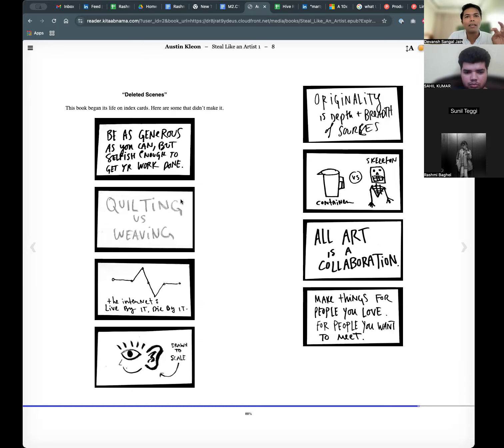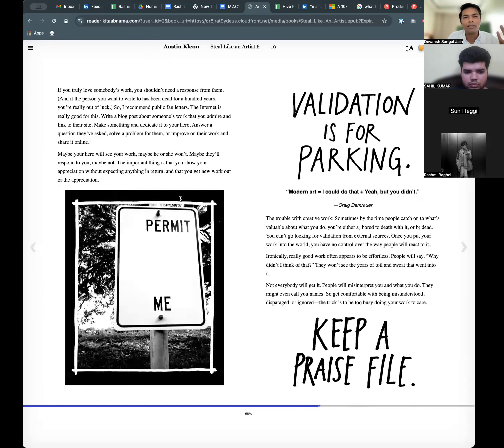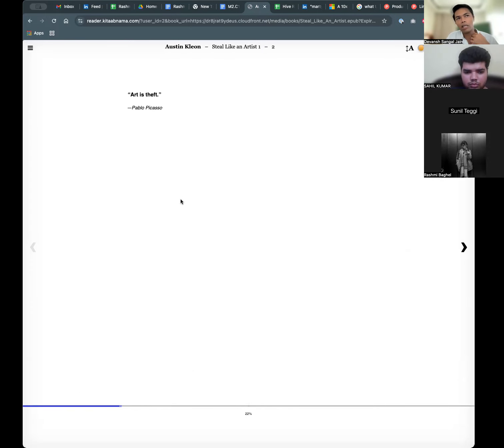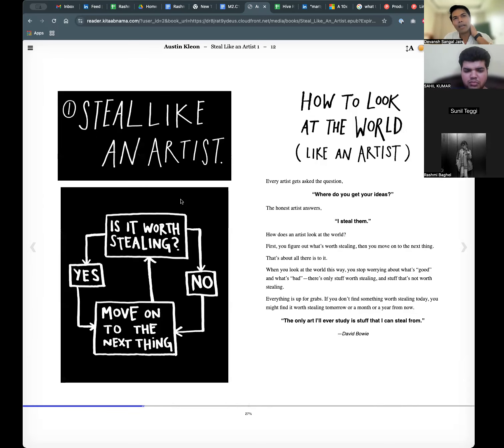But the basic ideas I really like, and I love the way they're presented. I'd really encourage you guys, it's a very short read. It'll probably take you half an hour. But this idea of "steal like an artist": find people whose work you like and are inspired by, and then consume that work. If you think about problem solving, one of the big stages of that is also inspiration.